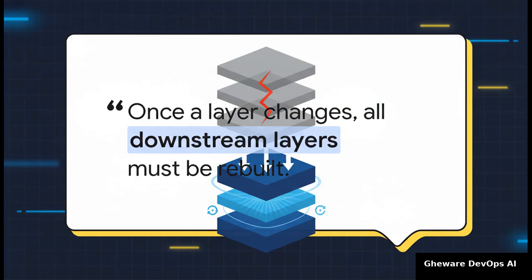So, here it is, the most crucial point, the one golden rule of Docker caching you have to remember. If you make a change that affects one layer, every single layer built after it has to be completely rebuilt from scratch. It doesn't matter if those later steps haven't changed at all. This is the key to absolutely everything.